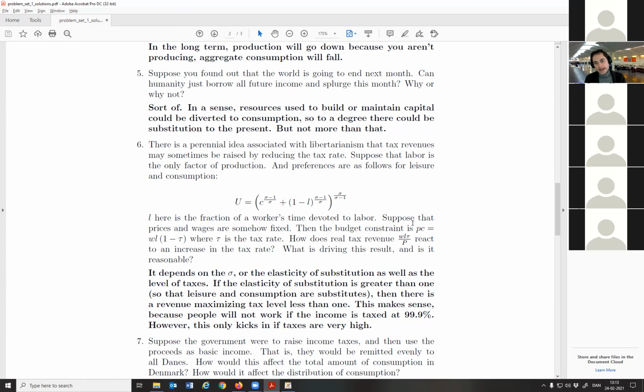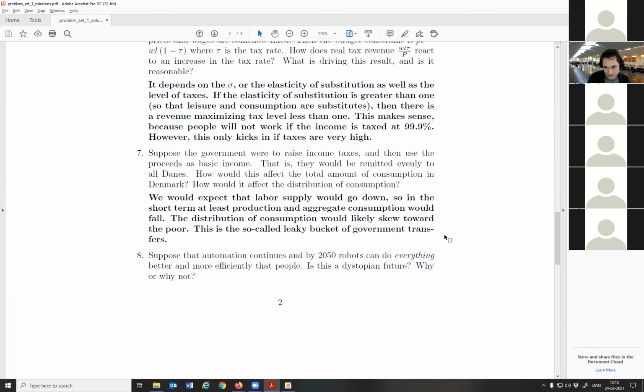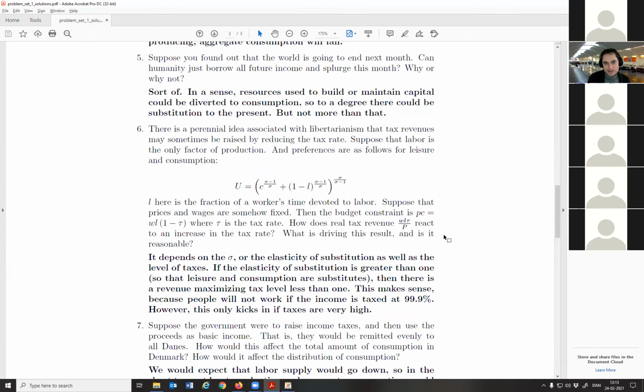Okay, so the next one actually involves a little math, and I see that I didn't do it here, so I'll have to sketch it out. Maybe I'll do that one at the very end. It'll be the last thing we do before I let you go for the day. But let me skip number six and we'll come back, because this one will have to do a little calculation.